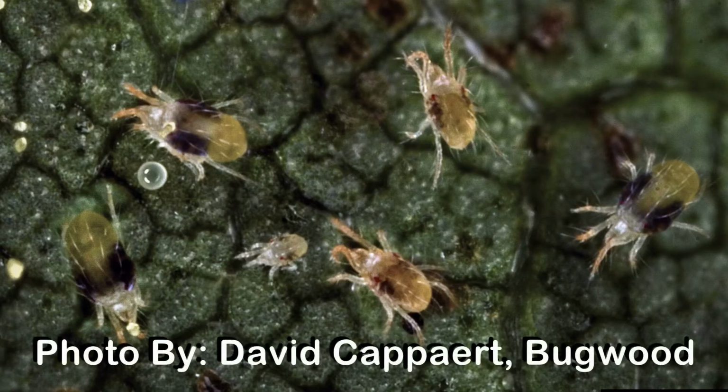Another little trick you can do to help look for spider mites on the leaf is flip it over so that the injury symptoms we generally see on top, but the mites themselves are on the underside of the leaf. If you have a hand lens or a loupe, that can help you see them. They're pretty small mites, but also if you expose them to the sun, it kind of agitates spider mites and they'll move around a little bit more. The adults are small, yellowish, creamy colored mites with 2 black spots on either side of their abdomen. So that's kind of what we're looking for when we're looking for spider mites.